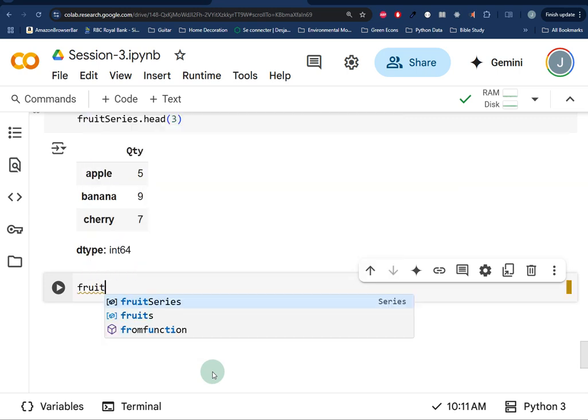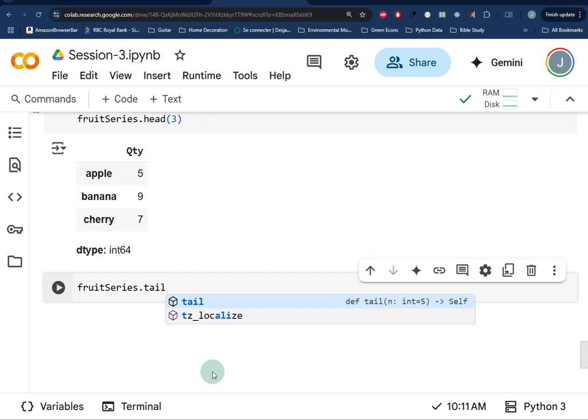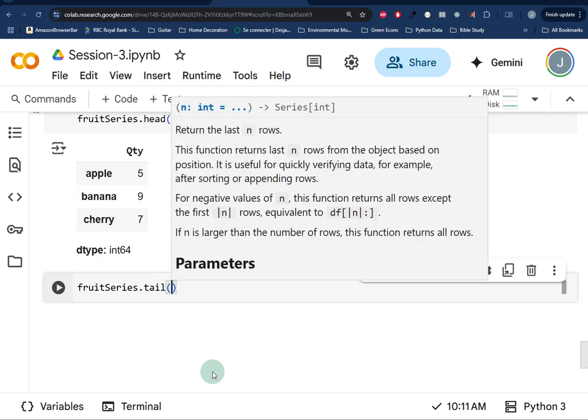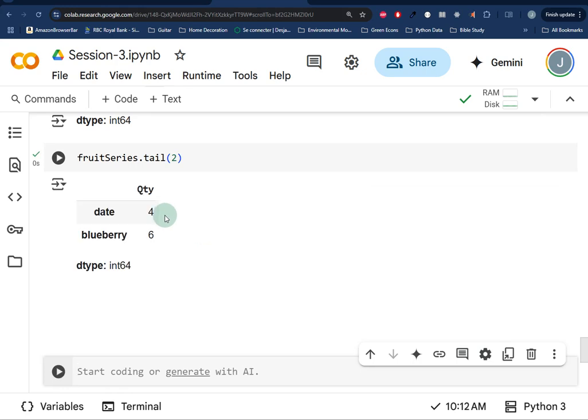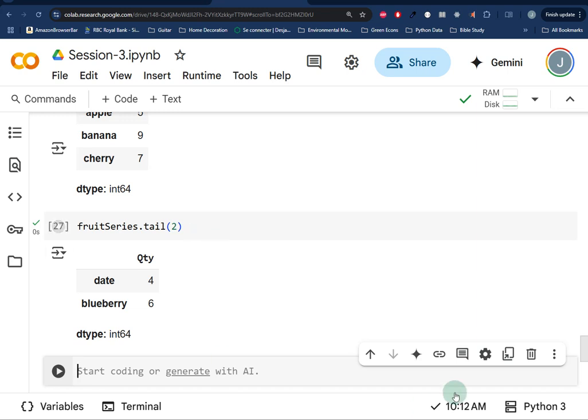Food dot tail, and it's going to give you the last 5. So for example, if your data goes from 2000 to 2025, the last 5 is the 2025. But if you are looking for the first ones, it goes in ascending order. Your data is generally arranged in ascending order, then it looks for the first or the last one. So let's run this, or you can just say 2. If you do 2, you will see that we are going to have just the last 2. That's it. Okay, let's move on.